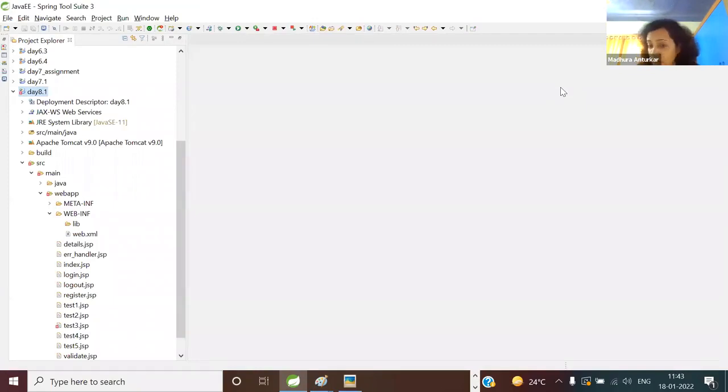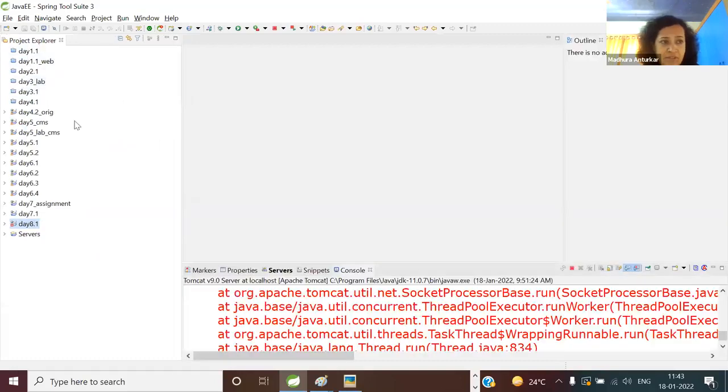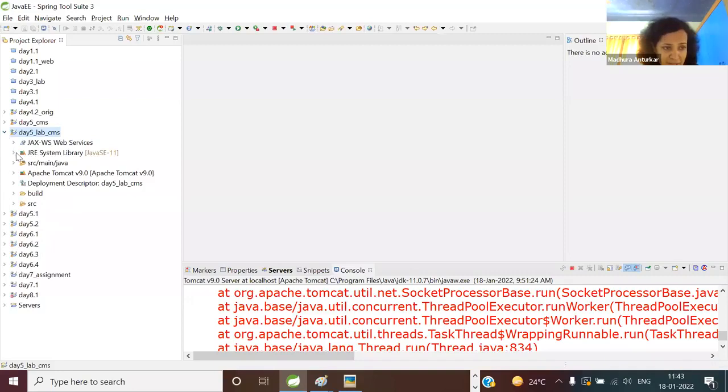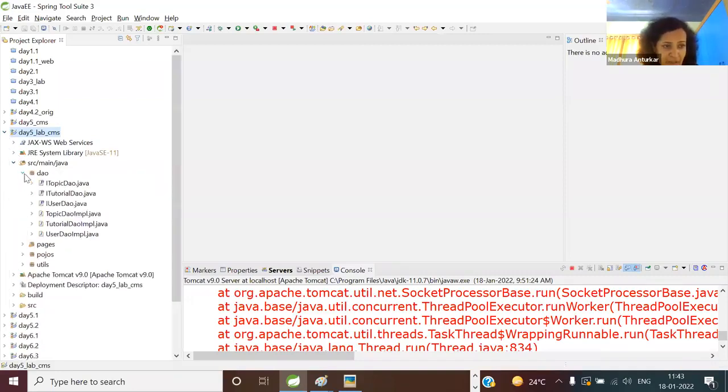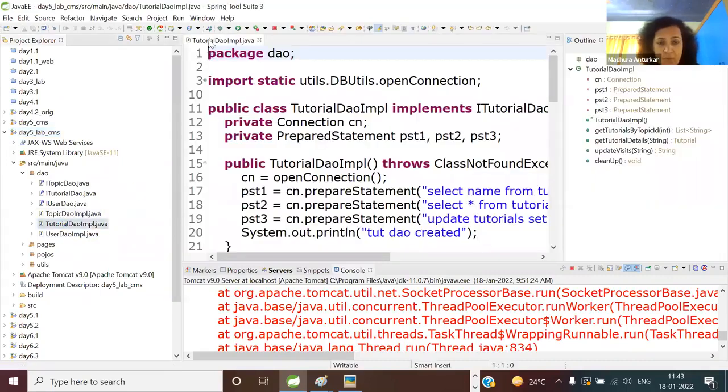You could have solved that admin portion also, but like I said, I have not. So the last version, which I'll tell you, is day 5 lab CMS. Just a second, I'm checking whether we had modified that. Somewhere we had modified this, the visit counter and all that.